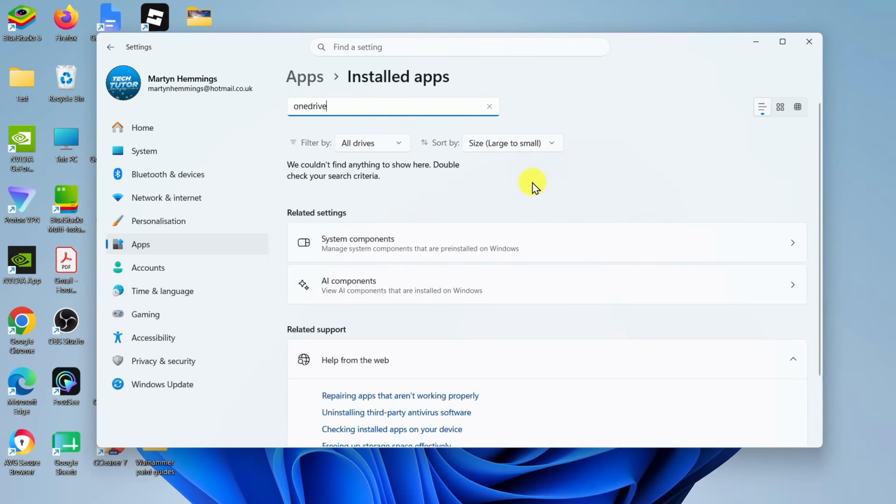Now, if it is coming up, you can try uninstalling this. Of course, don't uninstall it if you do use OneDrive. But I do know that this does cause a lot of compatibility issues with the Rockstar Games launcher. So as you can see for myself, I've actually already uninstalled it, which did fix my problem as well. But that's another thing you can do if your Rockstar Games launcher is freezing or not responding. If you actually uninstall this, you should now be able to get it up and running. So that is how to fix Rockstar Games launcher not responding.